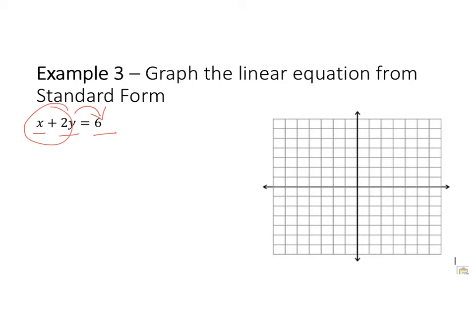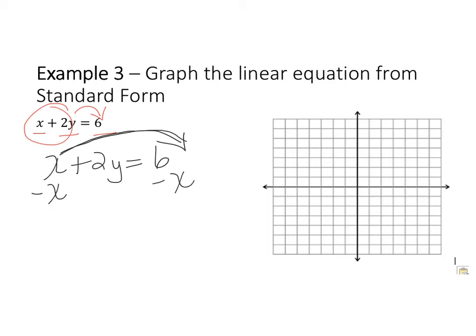Alright, to move from standard form to slope-intercept form to graph it, what I have to do is take the x over here. I'm doing that, it's a positive x, by subtracting it. Or when the x crosses the bridge, it changes sign. So then I end up with negative x plus 6. And then finally, I have 2y here. Remember, when I have a number in front of a variable, it means multiplication. And then to undo multiplication, I divide.